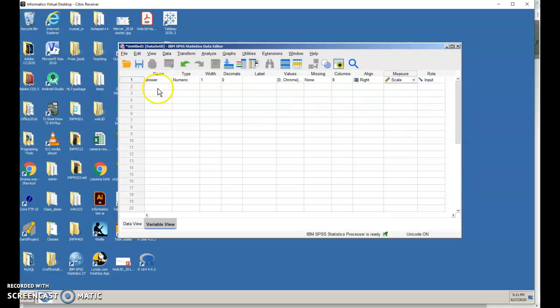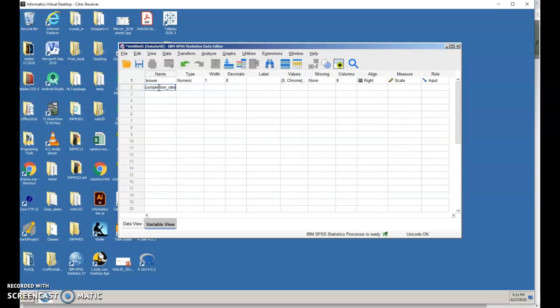And then the next variable is the completion rate. For the name of the variable, we have to follow the variable naming conventions, like camel case or underscore, just like in programming languages. So for completion rate, we need a little more width, and there are no values there.